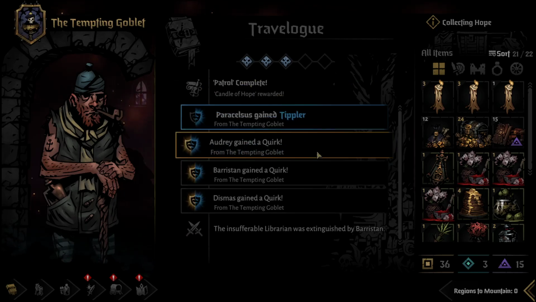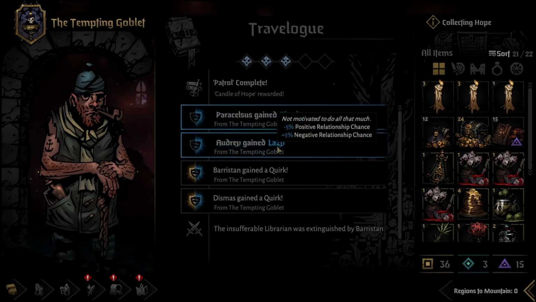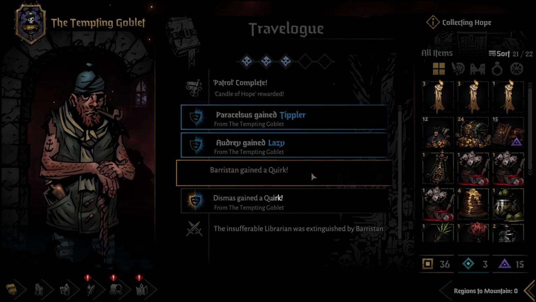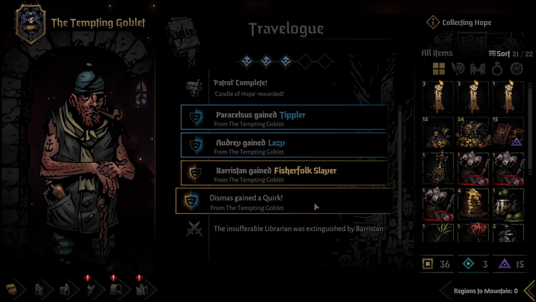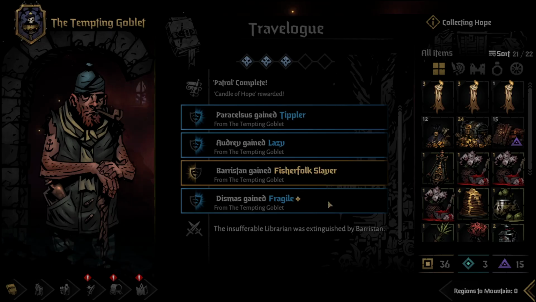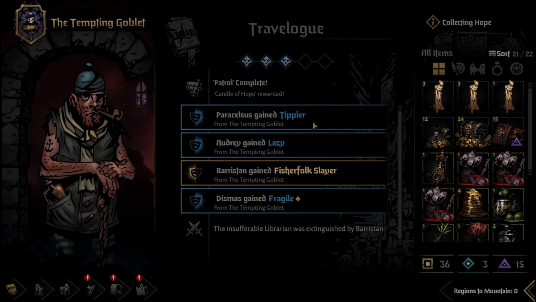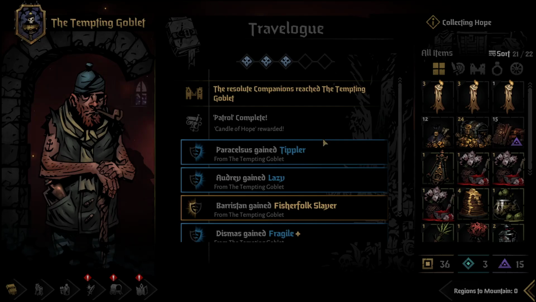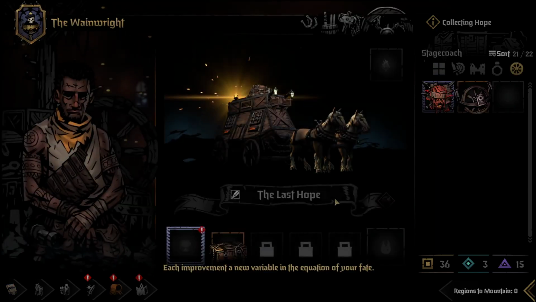We got Tippler, that's not too important. We got Lazy, that's pretty bad. We have all positive affinity, so this only affects our minus positive relationship chance, but it's still a little bit sad. Fisherfolk Slayer doesn't matter at all. And Fragile is actually one of the worst things we could get here because we are very, very likely to have multiple stress checks against the locks. That's just how it is. We have a fresh profile. We don't have a great team because it's not possible to have a great team in this situation.